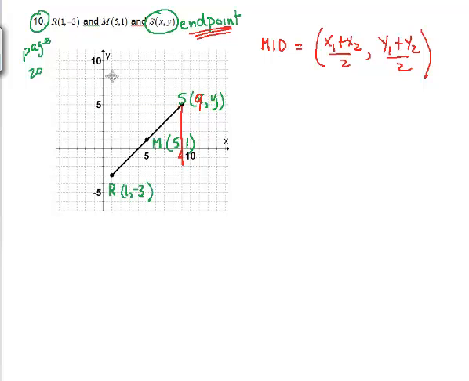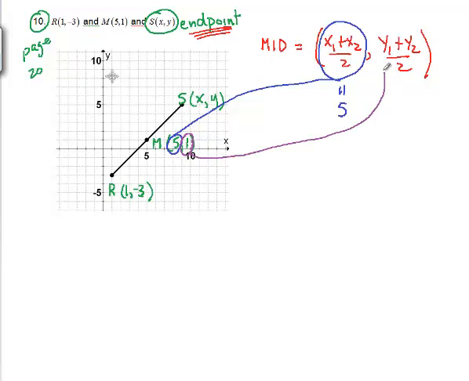However, you're also at times asked to do it without graph paper, and this is when you do it algebraically with the midpoint formula. Now we do know the coordinate of the midpoint. The x coordinate is 5. That means this equals 5. Okay, so that equals 5. We know that the y coordinate is 1. So we do know that the y coordinate of the midpoint is 1. And of course that's this one over here. This has to equal 1.